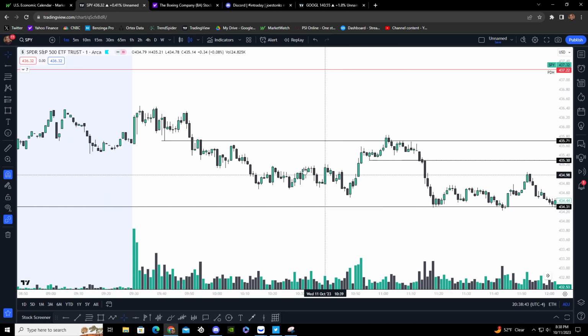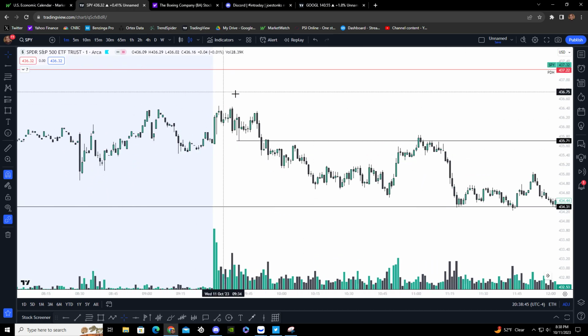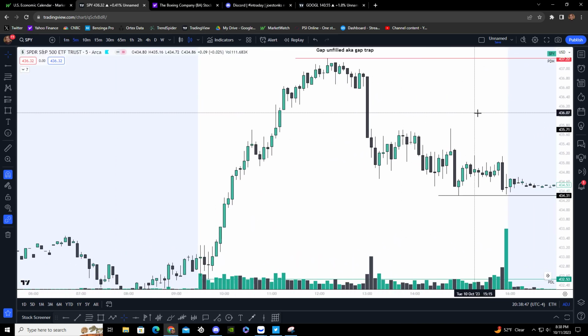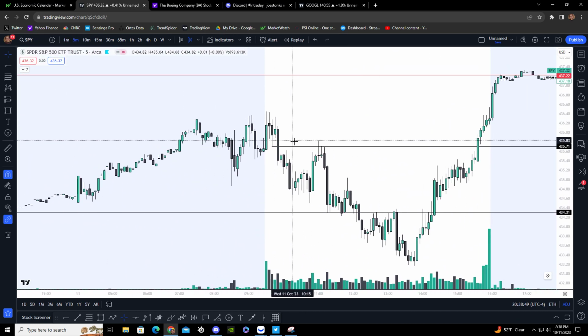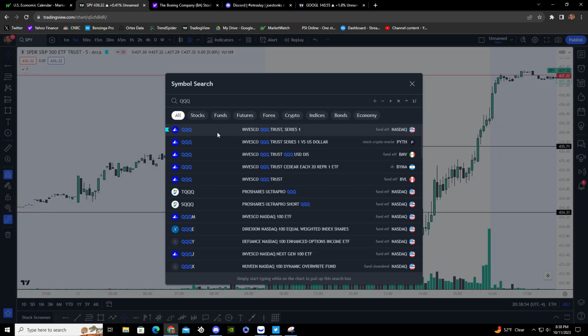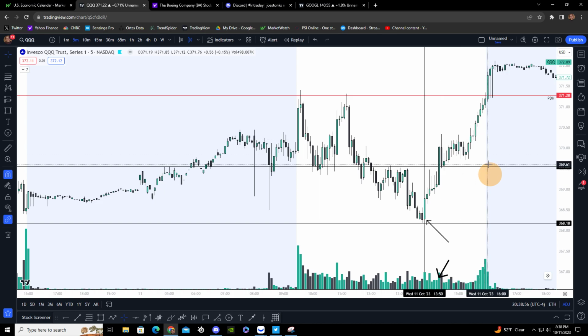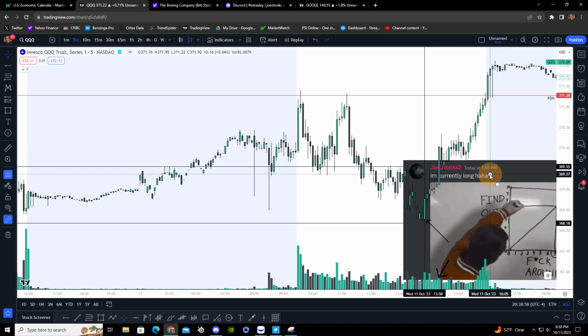And then what do we get? You just get your absolute bloodbath. Tape looked good for the time being. That is simply just, it's a very simple trade. It's a very simple pullback. We could go take a look at QQQ in terms of seeing where this was really at.